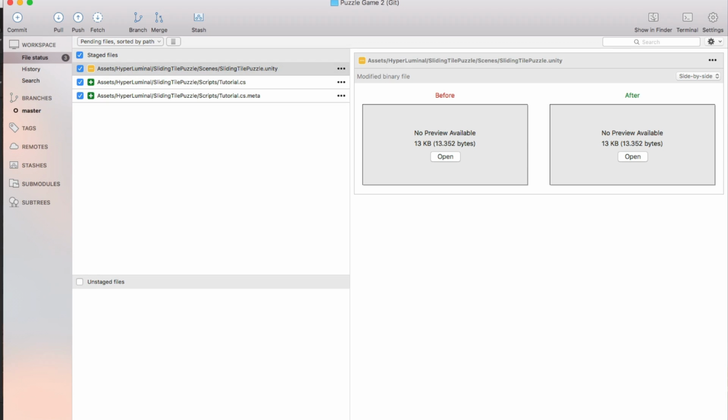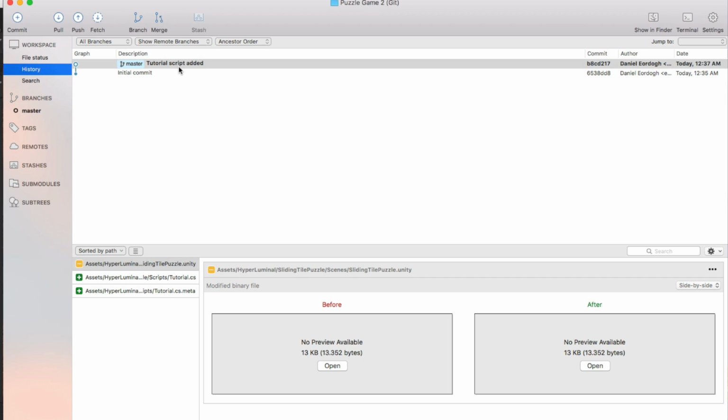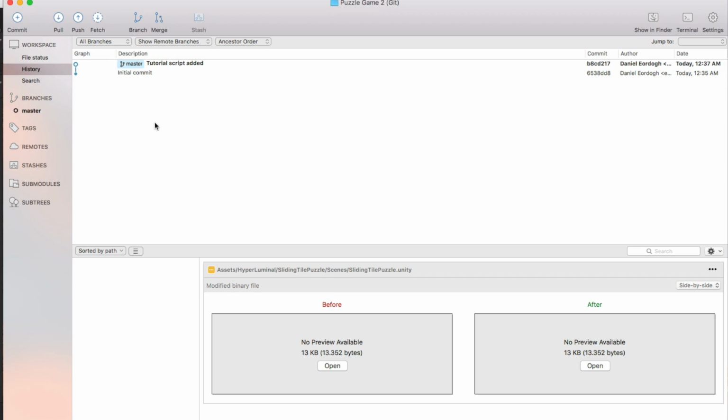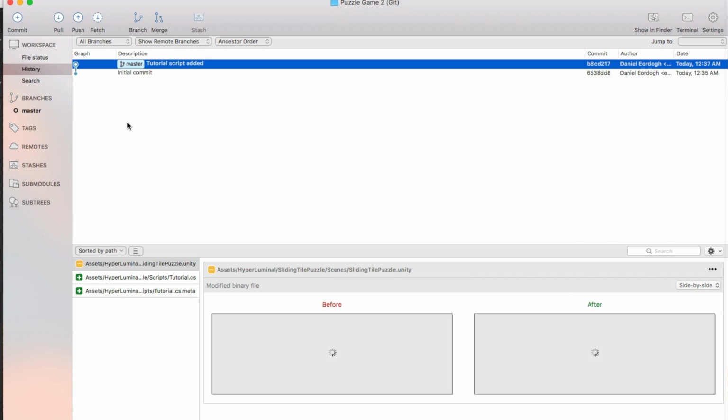Now you can see in the history that I applied this change, adding the tutorial script after the first initial commit. Like this you can monitor happenings during game development easily. And also, a final little tip is, let's say this test commit is the version that I would like to release to the Play Store.